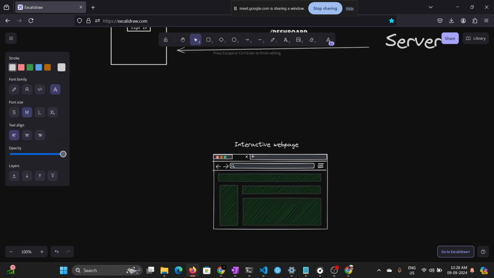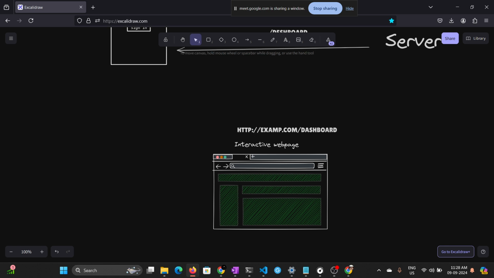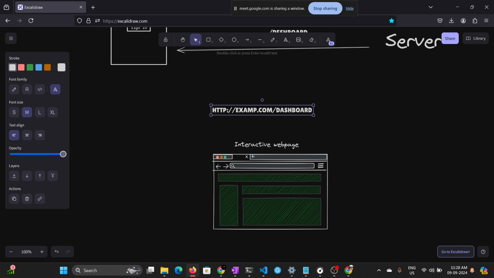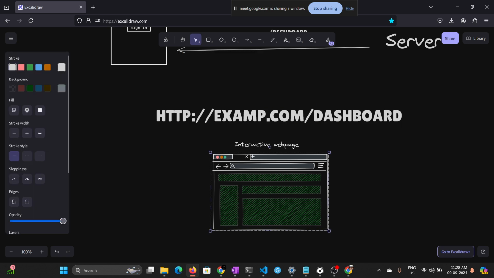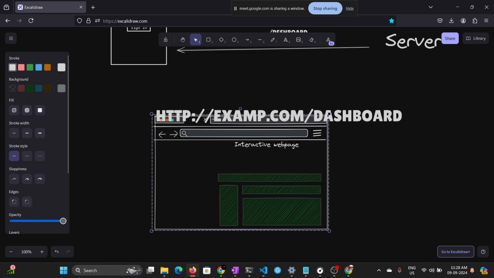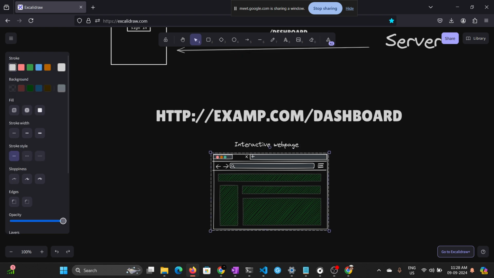If you look at the URL, it is http://example.com/dashboard. So we are in the dashboard, right?